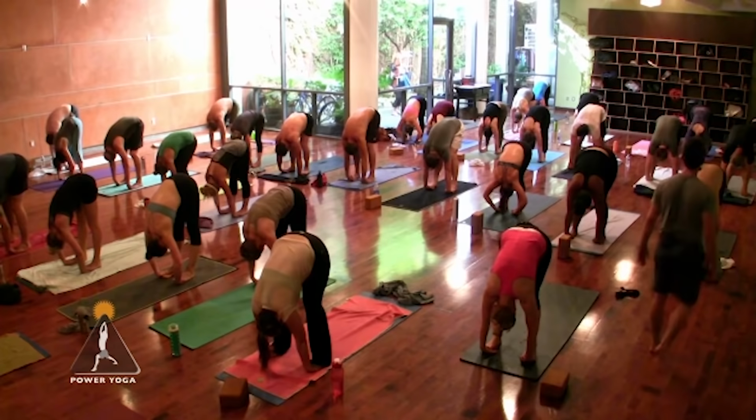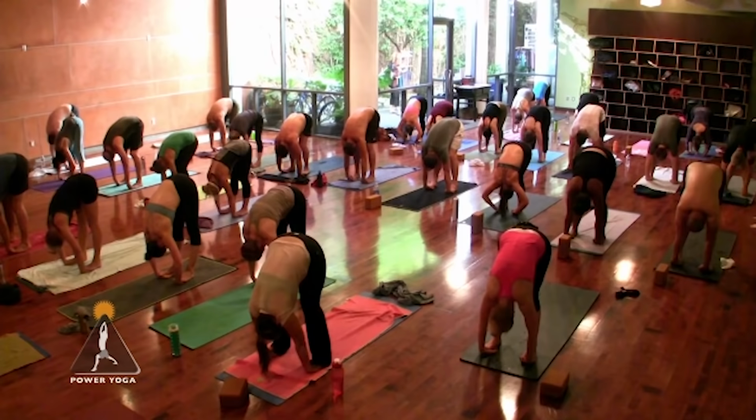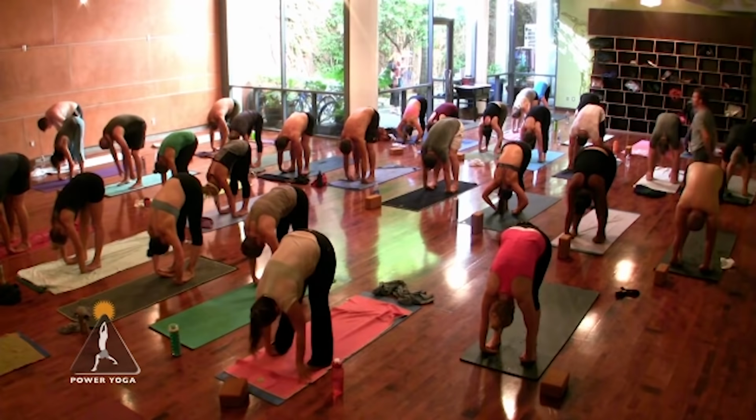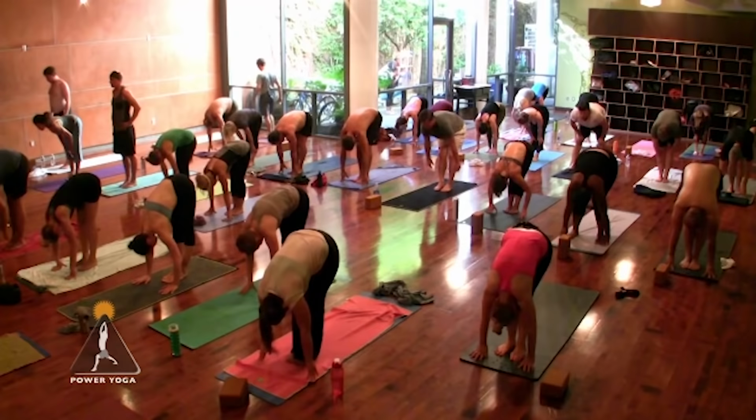Feel that wondrous stretch from the heels all the way through the top of the neck, the base of the skull. Good. Release the hands from underneath the feet. And then heel toe the feet all the way together side by side. And then flat back, inhale, heart out. Forward fold, exhale, bend the knees, squat the hips down.